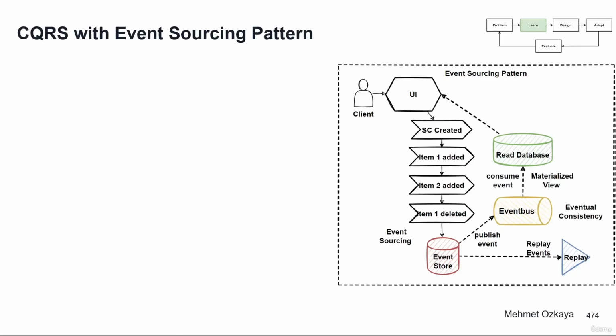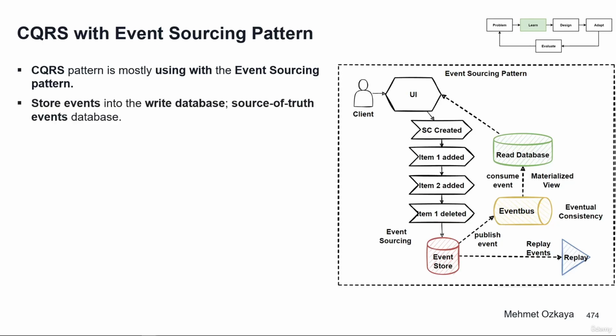In this video, we are going to learn the CQRS design pattern with the event sourcing pattern. In the last video, we learned the CQRS pattern, and the CQRS pattern is mostly used with the event sourcing pattern. When using CQRS with event sourcing, the main idea is to store events into the write database, and this will be the source of truth of that events database.